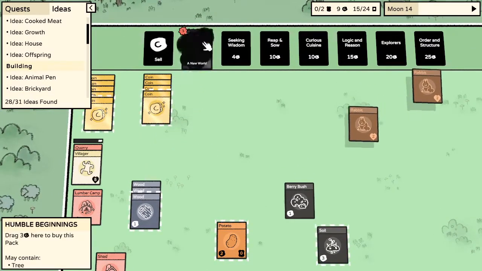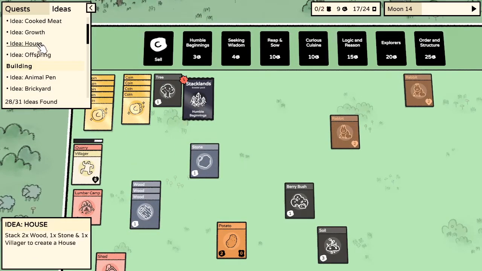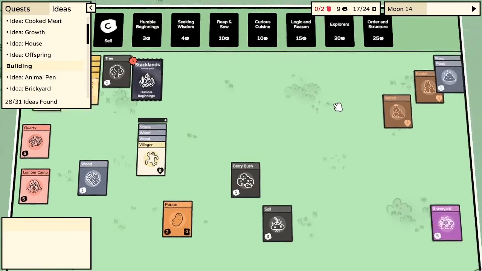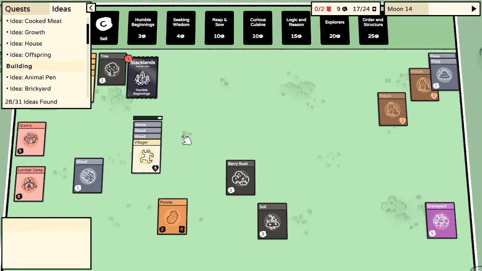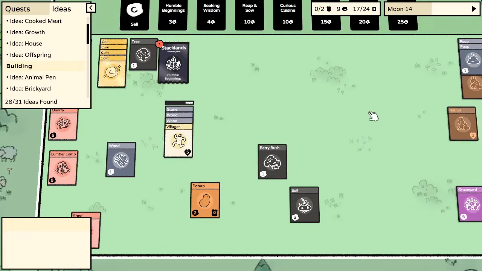Actually, you know what we're going to do? We're just going to get a bunch of cards here. Okay, so we got some stone. What do we need for a house? We need 2 wood, 1 stone. All right, so we're going to build a house right now. And once you build the house, what's important about the house, like I said, if you drag 2 villagers over it, it will create a baby.